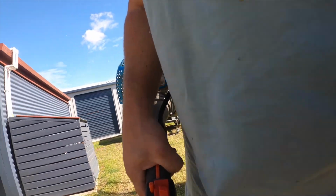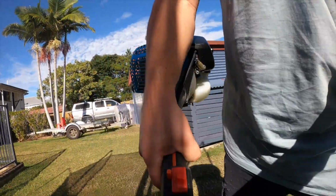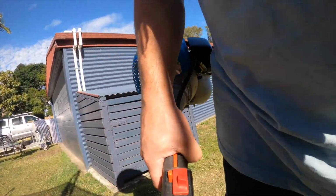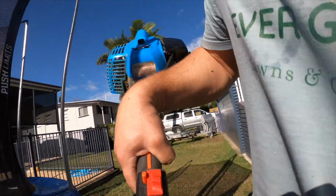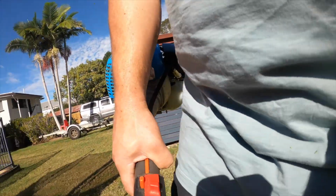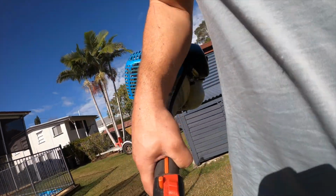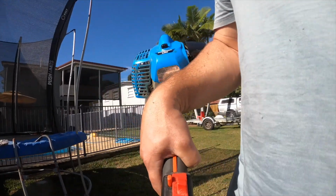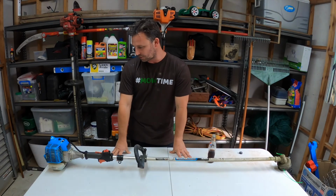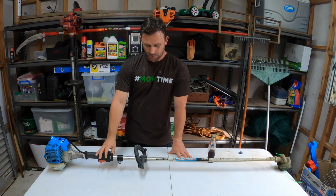Of course, if you've got shoulder issues, bursitis or arthritis or anything like that, then of course a lighter machine is going to be far better on your body. But if you don't have any joint issues or bone issues or muscle issues, then by all means, having that little bit extra weight, I don't mind, because it just gives me a bit more exercise as I go throughout the day, pulling out of the truck and going around and doing the lawns. But anyway, back to the weight, 5.5 kilos.